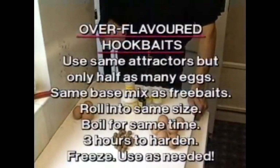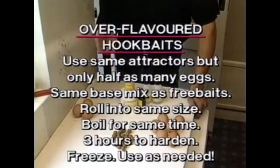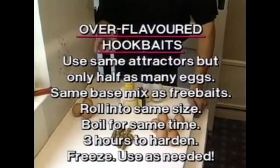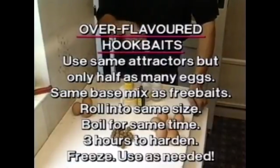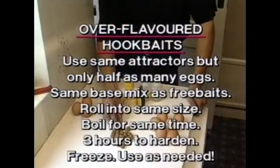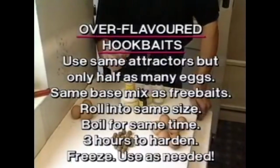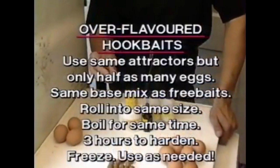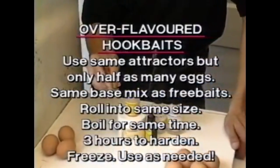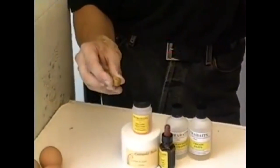And of course I must emphasise this is only to be used with hook baits. If you were to use it with your normal standard baits, then of course there would be no advantage and the flavour would be too strong for the carp. Because you're just using it in single baits, the ones with a hook, that'll attract the carp to that single bait and you get more of a chance of a pickup. It's a good little idea and it'll certainly catch you a lot more carp, certainly in winter and probably in summer as well, so don't forget it.